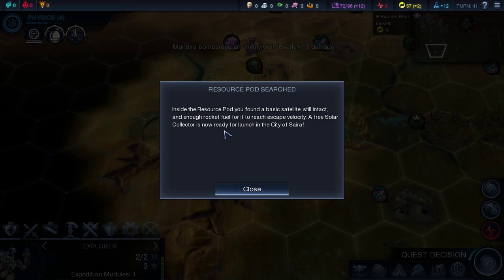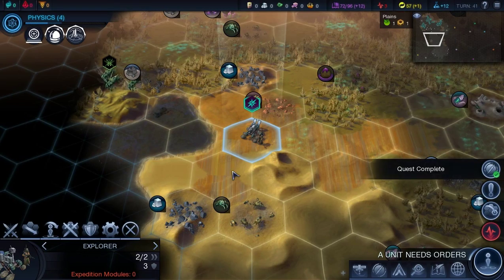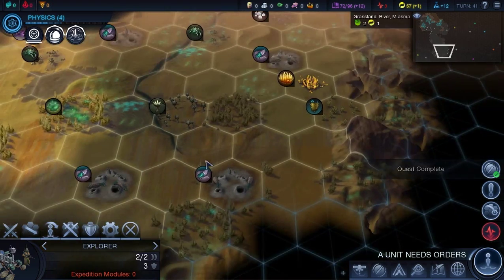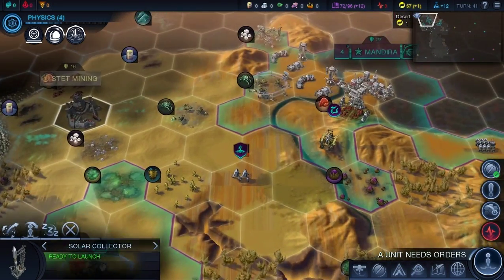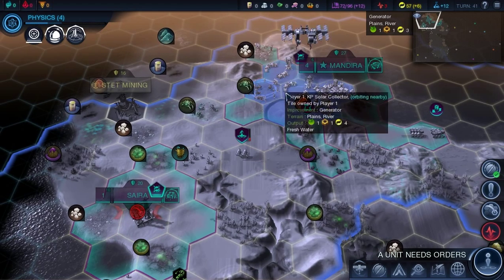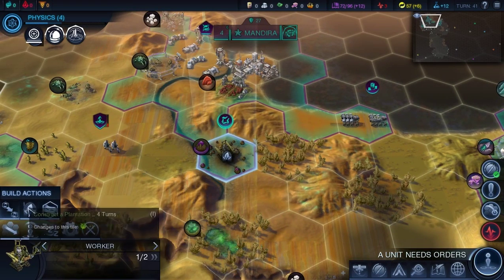Resource pod. Solar collector. That is a nice little thing. Production toward military units or regular production. We'll take regular production. We've explored that way pretty sufficiently, so we'll see what else we find down here. We'll launch the solar collector, but we're going to launch it over my capital because there are a lot of generators there. Nope, nope, don't take the next turn yet.